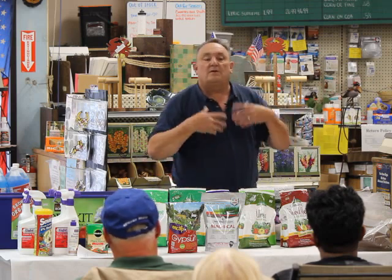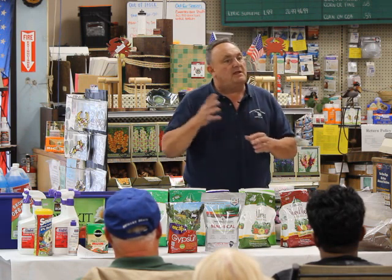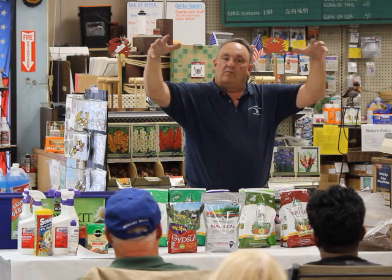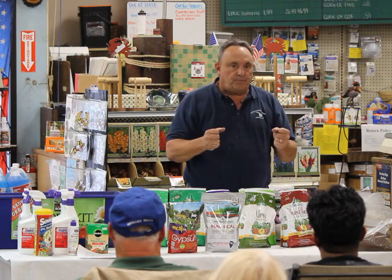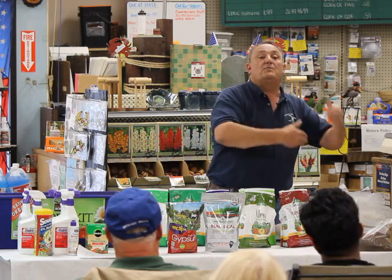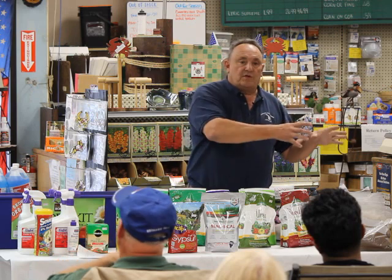Now, a lot of people say, I take my leaves and I mulch them up and I throw them in my garden. Well, if you do that in the fall, that's okay. If you do that in spring, you're going to have a little more of a problem. When Mother Nature takes natural products and reduces them down into compost, she's robbing all the nitrogen out of the air and out of the soil to break that compost down. If you compost outside the garden, then you're able to manage that a little more. It doesn't have such a drain on your garden. So if you're composting on your own, you want to do it outside the garden the best you can.